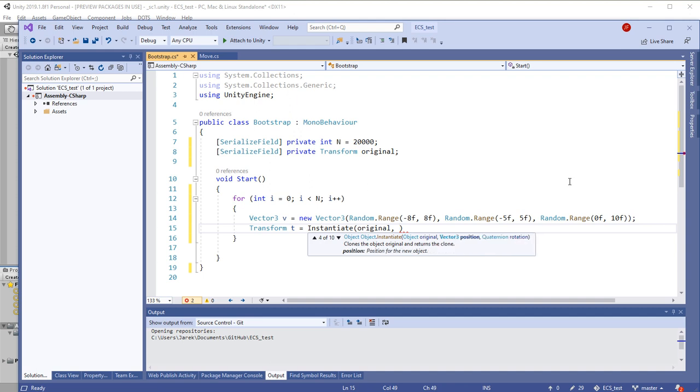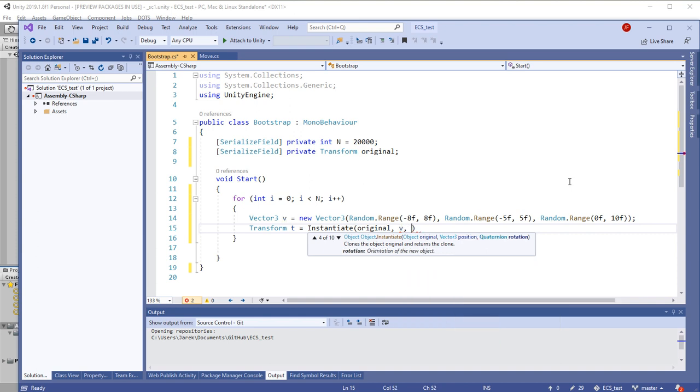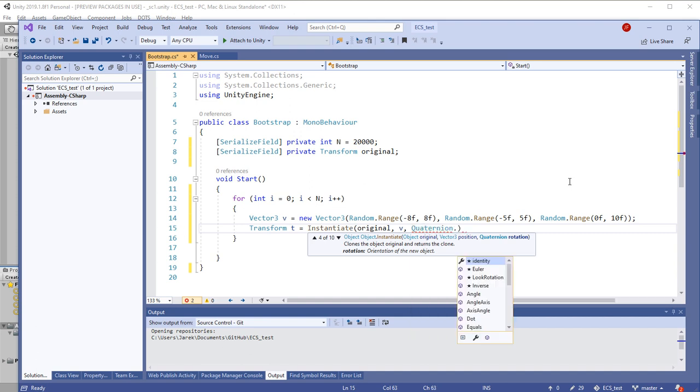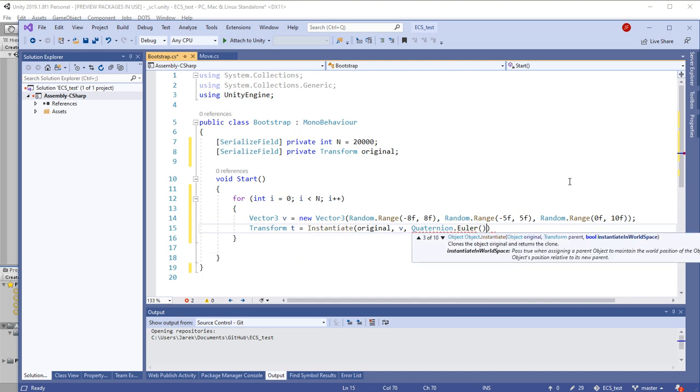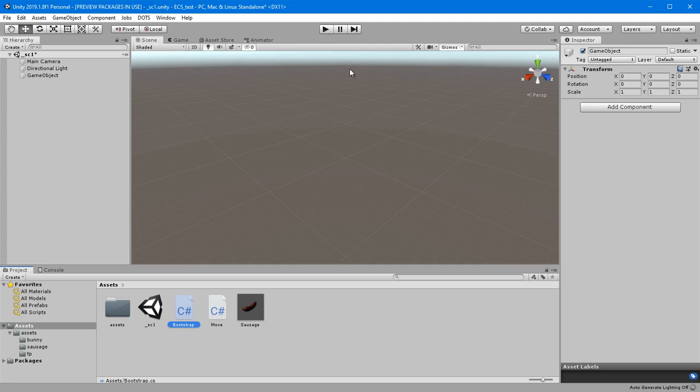And then I have to provide the Vector3 position. Here it is. And I also need a quaternion. I could just provide an empty quaternion for rotation, but just in case I needed any real rotation. But now it's a rotation around x, y, z, so it would be 3 zeros. Yeah, this should do for the beginning. So 20,000 times I will create a sausage. You can save it now. Go back to Unity and just find out if this short code indeed can create 20,000 sausages.